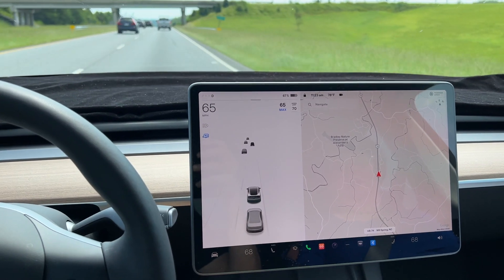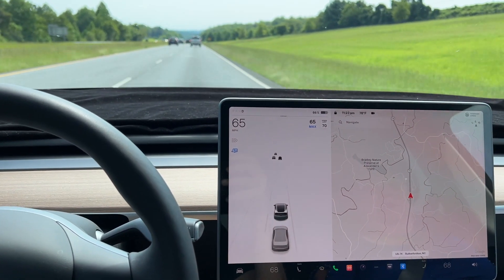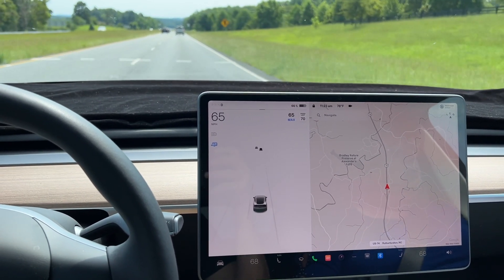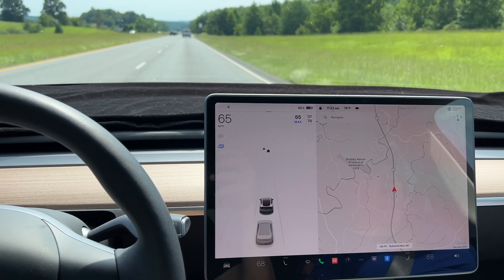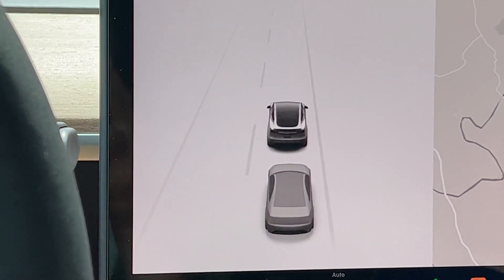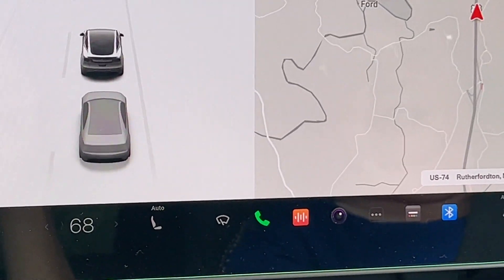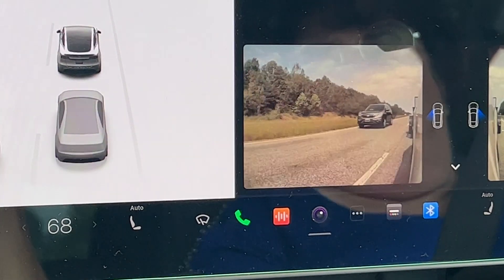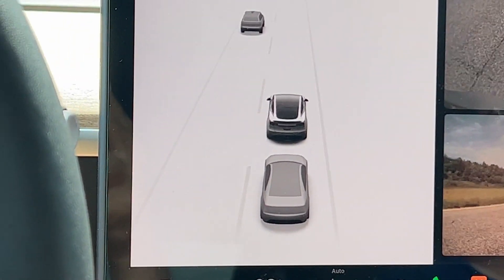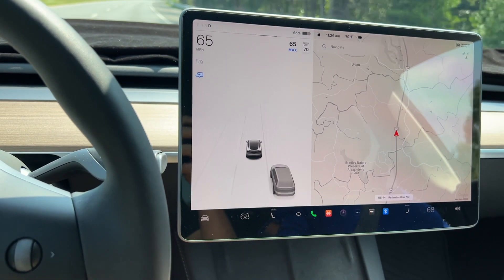We're up here on Highway 74 doing 65 on cruise control. No autopilot with a trailer — it's all right. The trailer wheels are out of balance, so you can hear them rattling back there, and there's nothing in the trailer so the bulge is flopping around. Once we load it up it'll be fine. These people on this highway are certainly tailgate-y — well, it's the trailer. If my lovely wife will press the rear camera, you can see the car that's following us here. It shows up on the autopilot visualization. Look at that dang trailer — it's trying to pass us!